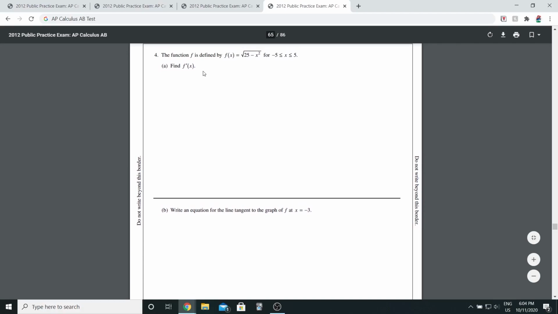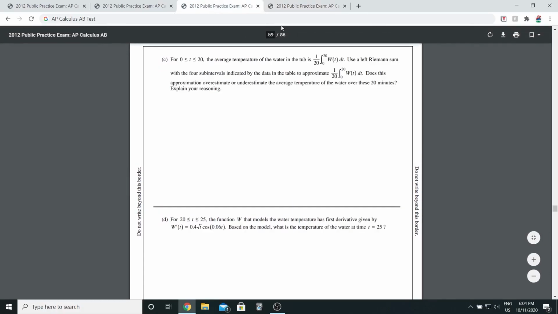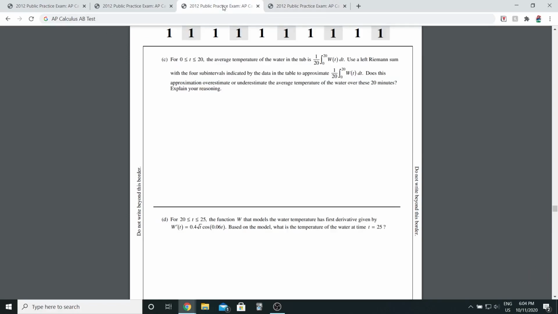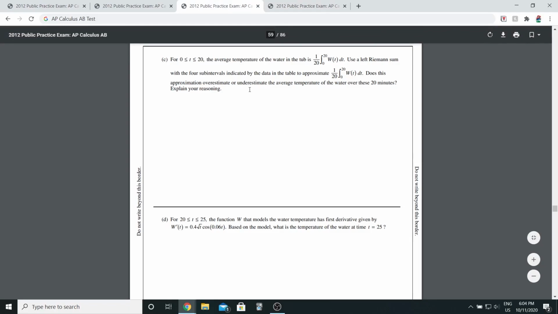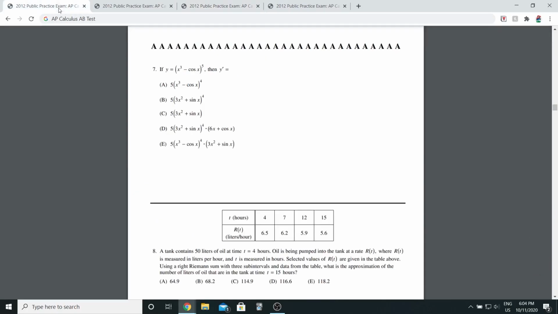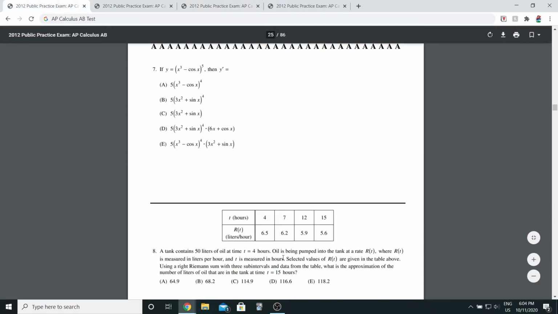For example, here is a differentiation problem. Usually for these types of questions, part A and B in the free response, you will need to show all work and prove your theorems in order to receive full credit on the exam. As long as you can study your theorems and formulas correctly, you will receive a 5 on your AP exam.